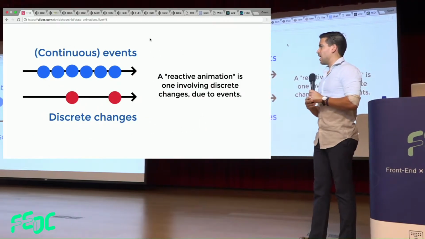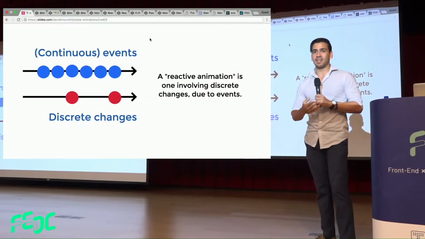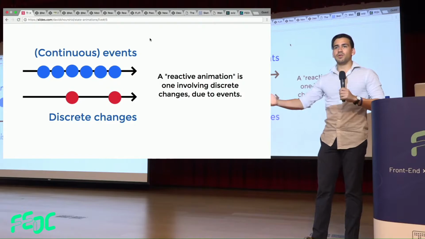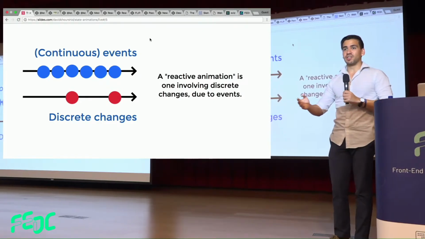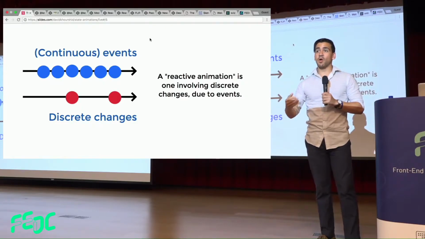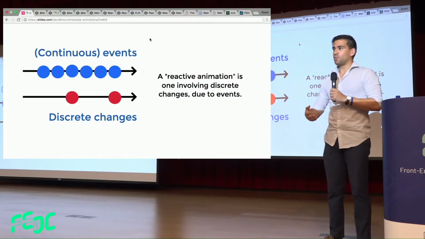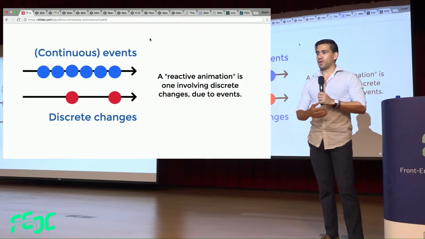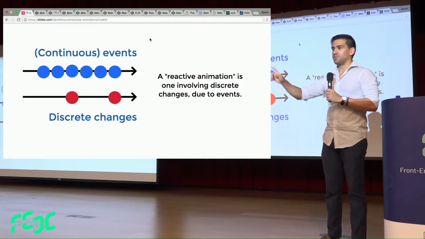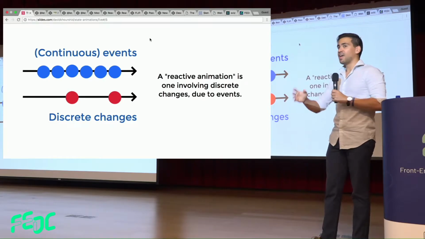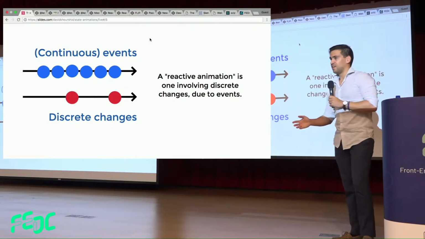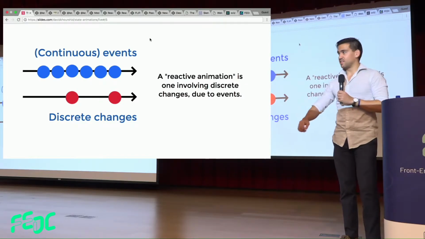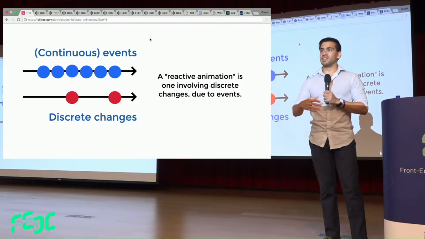Observables are core to what's known as reactive animations. And this differs from normal animations that you would see, which are sort of like a movie, a timeline. A reactive animation instead depends on what the user does or what events are happening. For example, we could take audio input and we could generate visualizations based on that. Or we could take the user's mouse clicks or finger movements on a touchpad or a screen, and we could turn those into animations. And so the official definition is that a reactive animation is one that involves discrete changes. These are the animations due to events, and these events can come from anywhere.